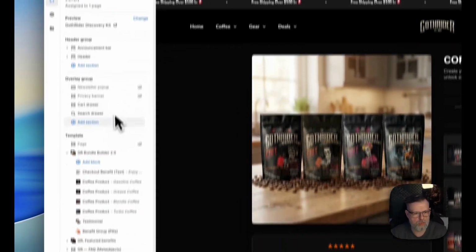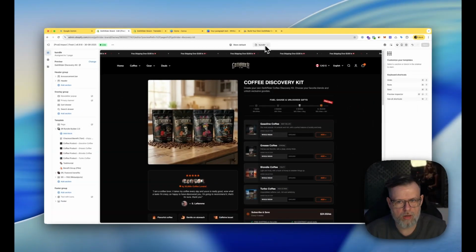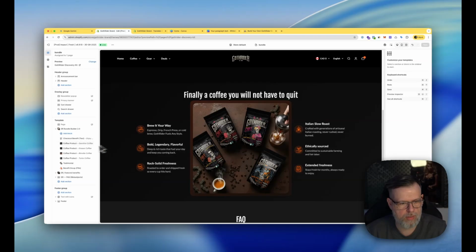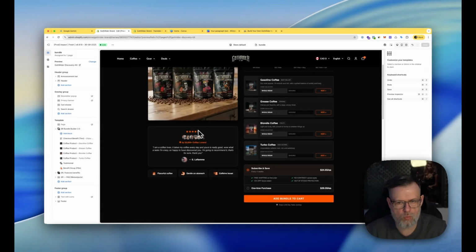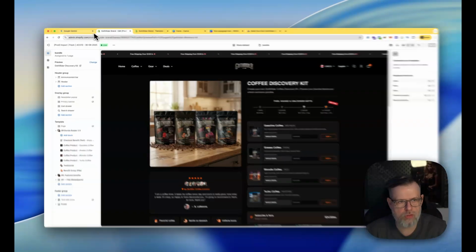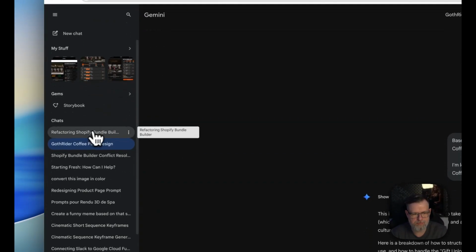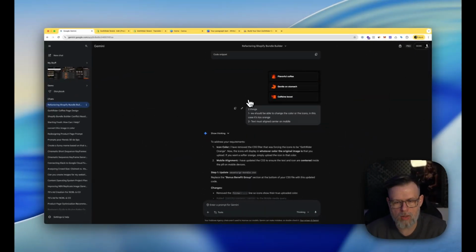And if I can show you here, yeah, you're going to see here, it's a page called bundle, and here it's a section. There's also a section for the feature benefit that I've created, and a FAQ. But actually at first it was one section with one file with all the code. So I had to come back and ask it to refactor the whole bundle file to create separate files, so it's going to be easier for us to update.